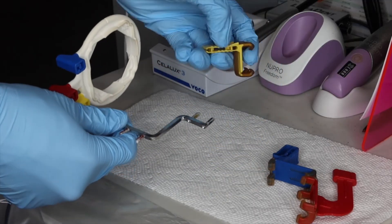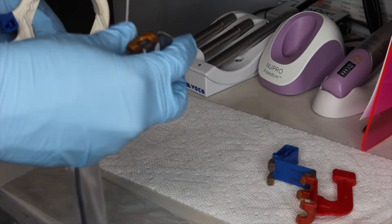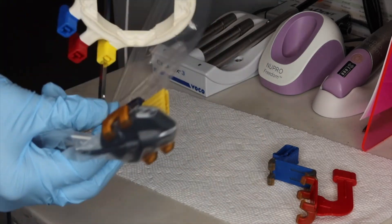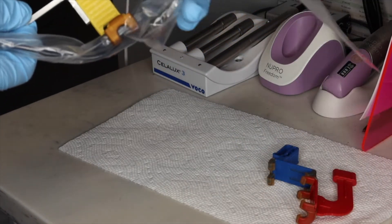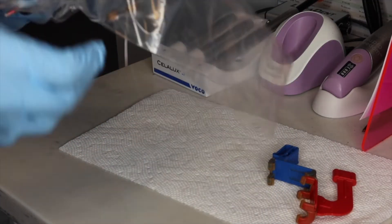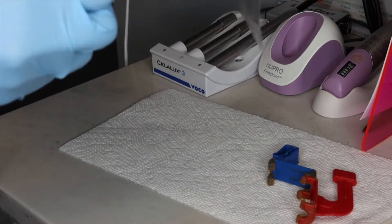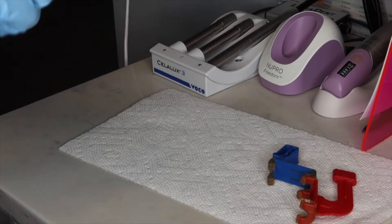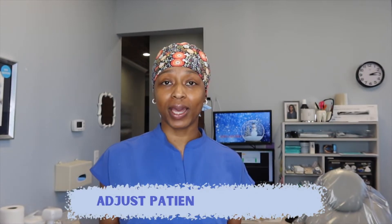We have a lot of extra bite tabs so we can sterilize between uses. I don't use a protective covering over the actual bite tab — only over the sensor, since that's what I reuse with every patient. If your office has plenty of extras, you may not need the protective slip. I've found that not using the plastic slip makes me go a lot quicker, because sometimes the plastic gets jammed and it takes a long time to flip it and move to a different quadrant.